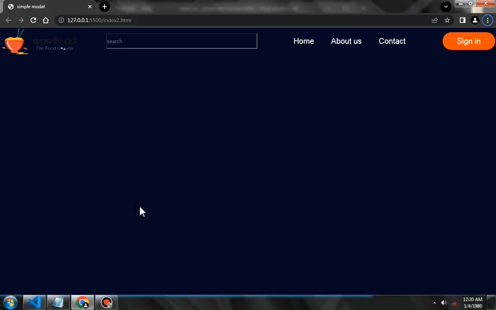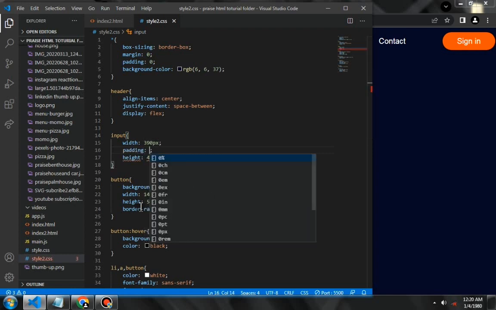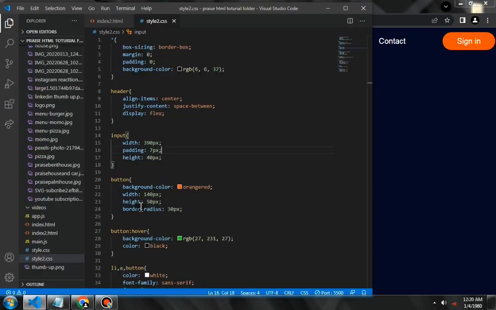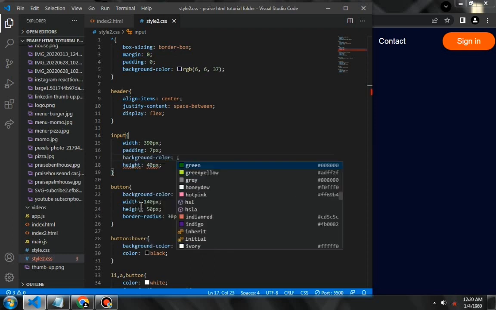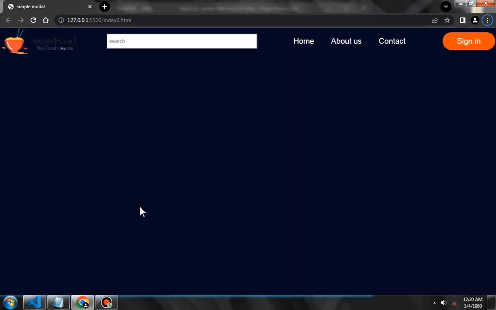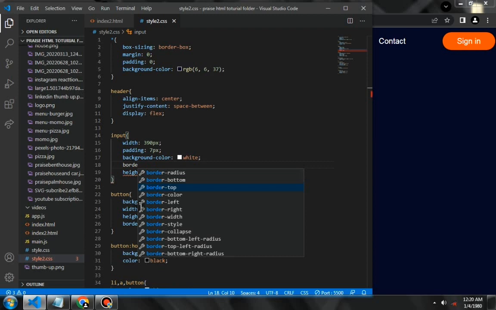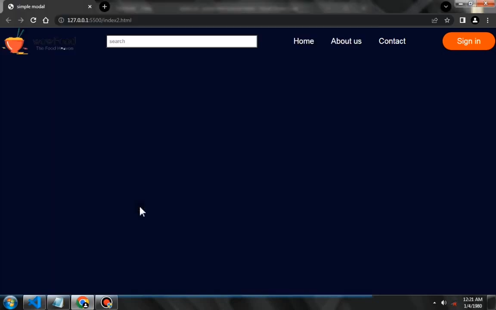So what we're going to do next is come down here. We're going to add some padding to our input tag. Let's say maybe 7px. I think that's better. Let's add the border radius here. Okay, first of all let's change our background color. Let's make it white. Then next we're going to add a border. I don't like those ugly borders there, so what I'm going to do here is add the border, then say, sorry, border, not that, let's say none. I think they are gone.